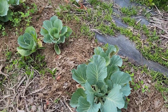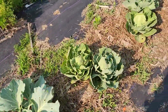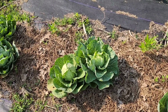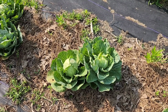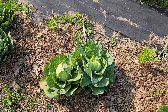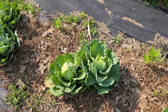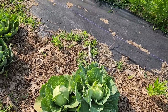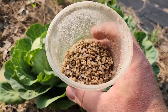Okay, so we have some cabbage here. A lot of them are starting to put on some heads. I've taken the row covers off. And cabbage are heavy feeders. So, not unlike people, they like to eat multiple times throughout the growing season. Folks like to eat multiple times a day. Plants like to eat multiple times a day as well. Instead of giving them one shot, a big heavy dose of fertilizer all at once, we're going to feed them multiple times throughout the growing season. So, we have our cup of granules here, you guys can see.